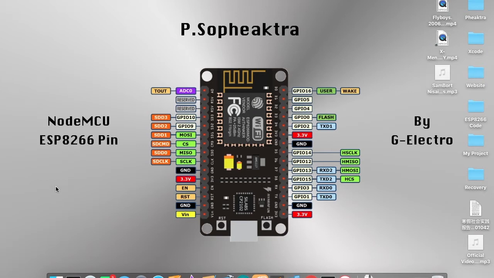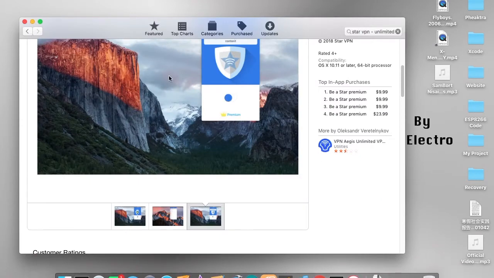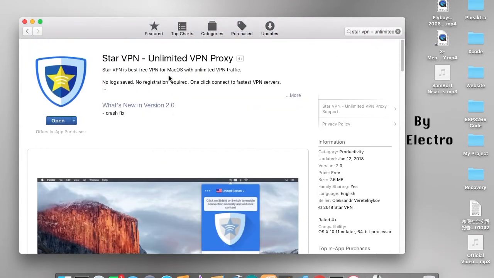This VPN is free on the Mac App Store, it has no issues at all, and it is free to use, so you don't need to pay any additional monthly fee or register an account. It is free, fresh from install, and ready to go after install. The VPN is not new to the Mac App Store, it is an old VPN as well, but it seems to get better and better day by day. This VPN is called Star VPN.